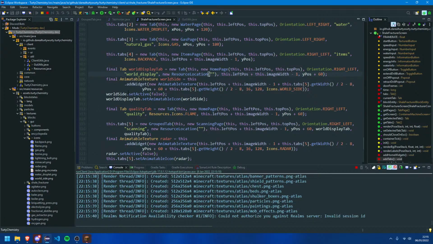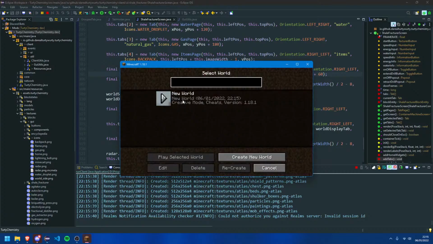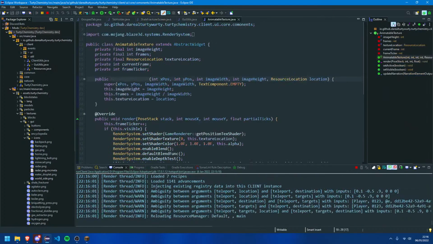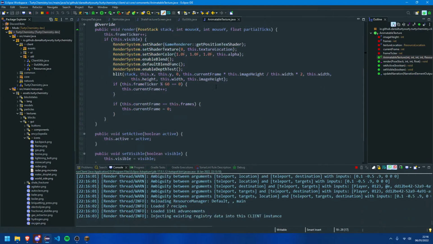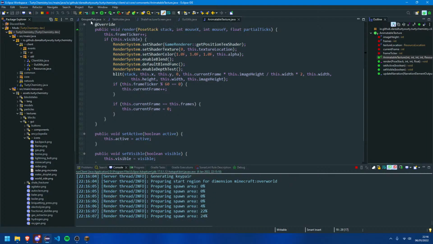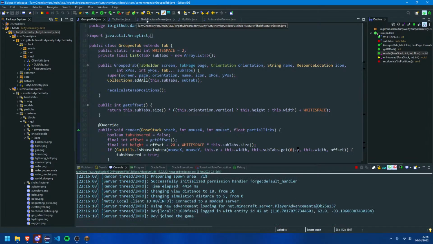Would that have been the case? I forgot how I did this animatable texture. How did it work? Well, we'll see.